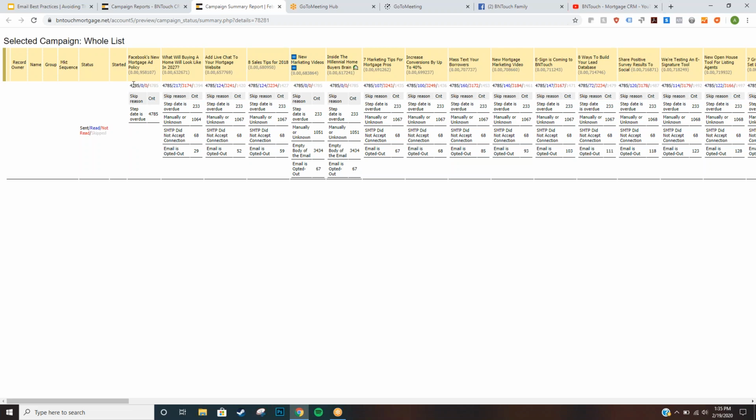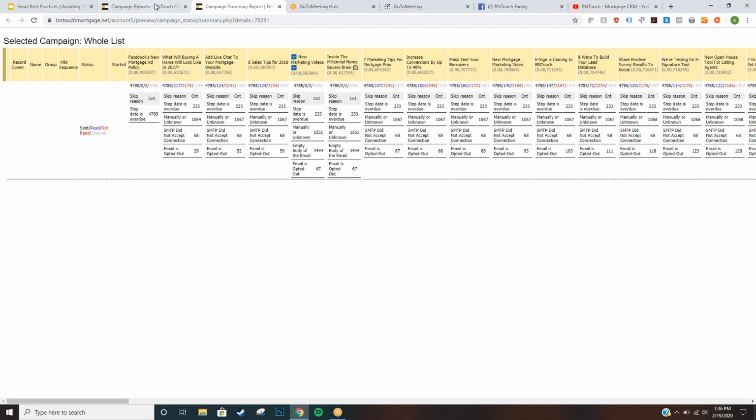The first number here is the sent. And this one I pulled up here is actually one that has been banned, that has been discontinued. It's been kicked out for having a low email score. This is from a list that we bought at BNTouch maybe 5 or 6 years ago, and I just wanted to show you guys how this can actually affect you. This is a list that we bought back in the day. And then you'll see the blue number is read. Not read is how many people didn't look at it, and then skipped you can consider your bounce rate.